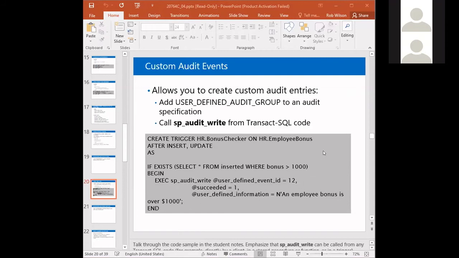I guess that implies that bonuses greater than $1,000 are an unusual event, and therefore it'd be great to track those just in case the payroll guy likes to give himself $10,000 bonuses on a regular basis. Every week is normal, right? Well, if you're holding the bags of money, what are you going to do with it? Career change. I should have taken accounting. Exactly. I should have taken accounting. Career change. Silly me.